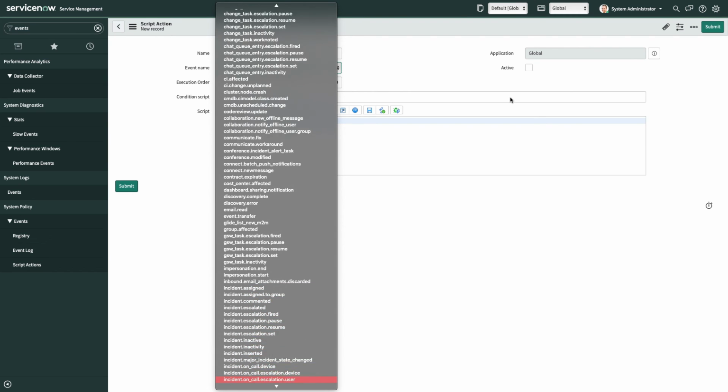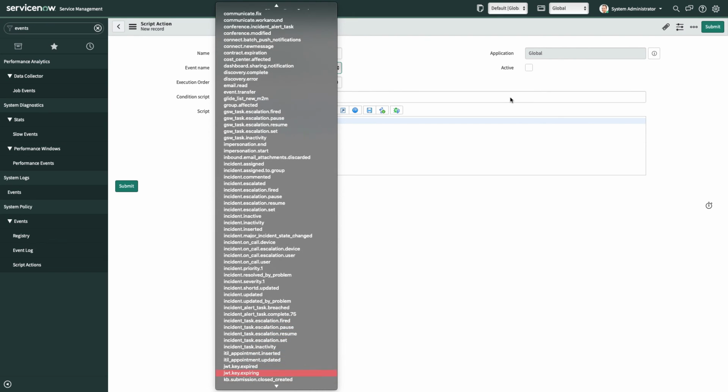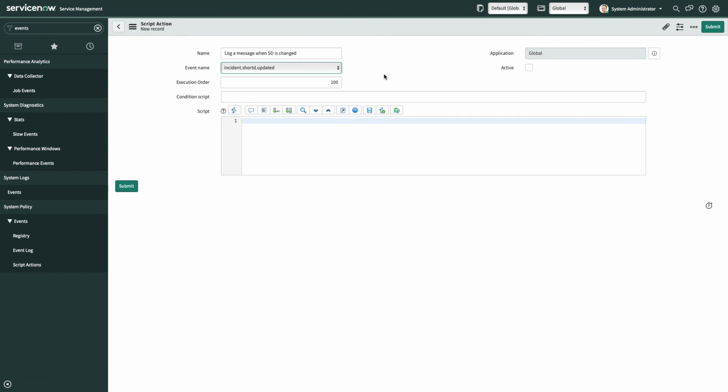Now we are already generating that event name with the help of that business rule. So that will definitely be there. However, we will mention this name. We will make it active. I will not put anything in the condition script. Now what I can do, I want to log a message for the same event generation. So first I will declare a variable. Now I will get all the parameters.